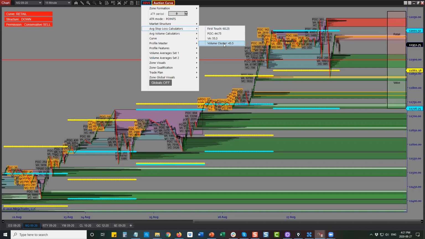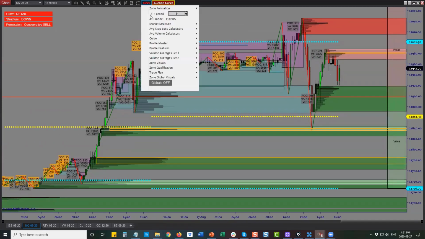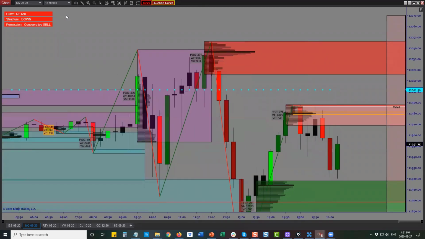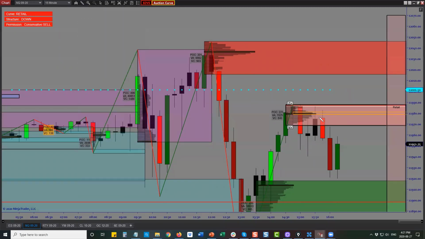okay, and guess what? Your risk on average to every single zone is about 45 ticks on the NASDAQ on a 15. That's not that bad. So what you can say is on average, if you're running a position sizing calculator, or if you're trying to think about how big your stop loss should be, if I know that on average every single zone produces a volume cluster entry on the zone about 45 ticks, what I'll do is I'll come in here on the prep of the zone, and I'll basically say, okay, let's grab a ruler from this volume cluster up.